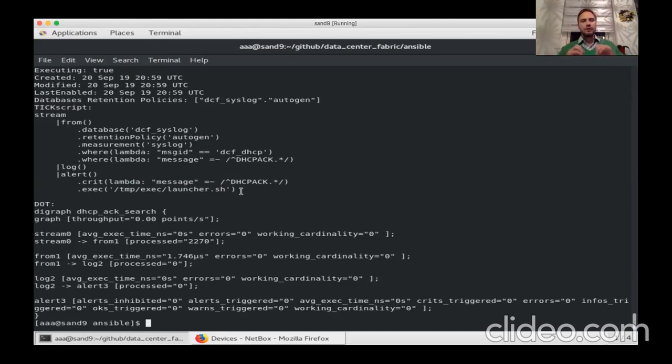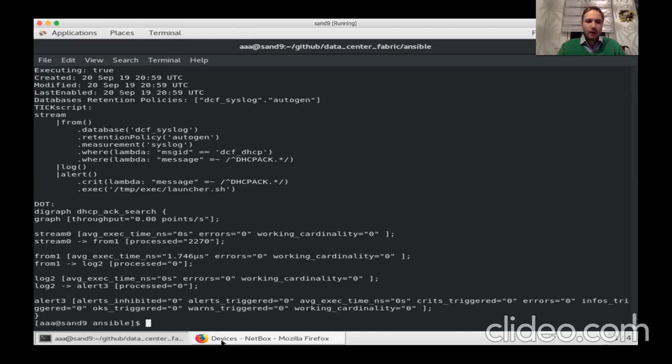We will go in a minute to this bash script, but before going further, we could look at the following. Each and every node shows the number of elements which were processed. In this case, you could see 2070 messages is the total amount of syslog messages processed or streamed to our Kapacitor node from the database. The rest is 0. Basically, it means that none of the nodes had any hits, because we haven't received any DHCP messages which contain DHCP ACK inside.